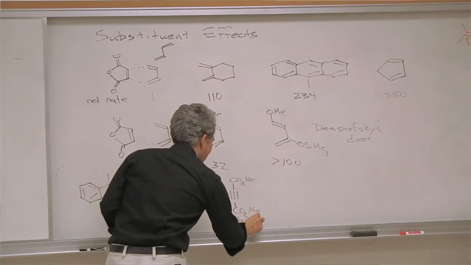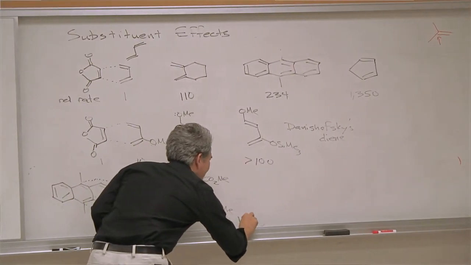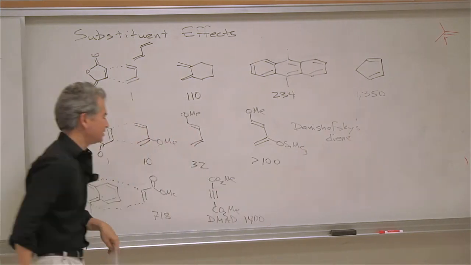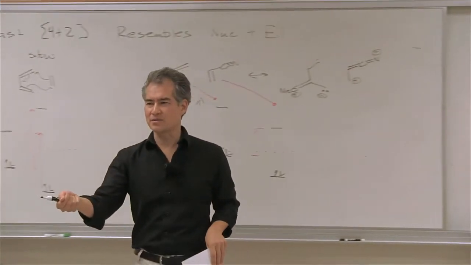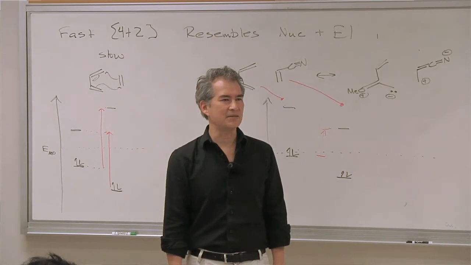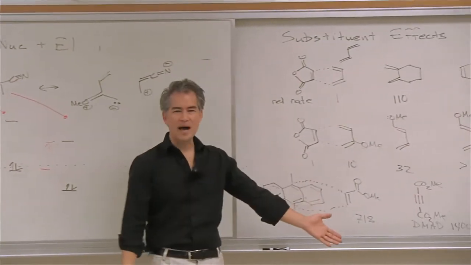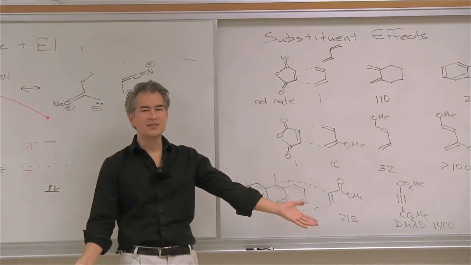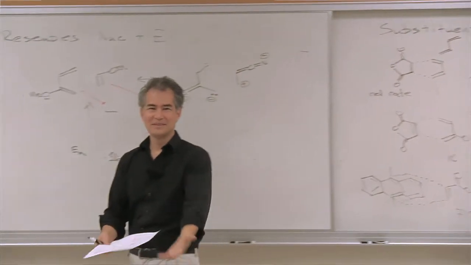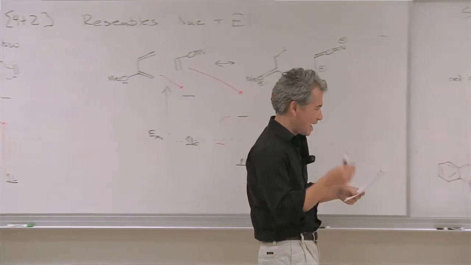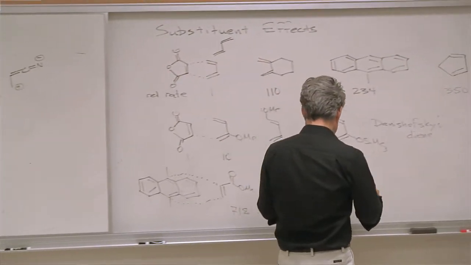And so now this is, I'm sorry, I'm running out of room here, 1,400 times faster. Boy, if you want to do a fast Diels-Alder reaction, that's a great dienophile to use. Right? What if you could do all of your chemistry 1,000 times faster? You'd be done with your Ph.D. in, I don't know, hours. You'd be counting hours instead of years.